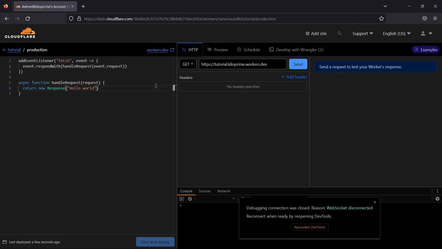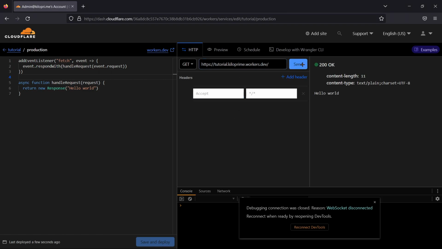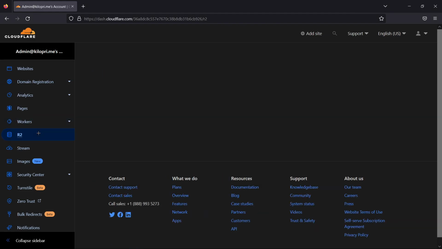It's pretty simple, honestly. You can also add headers to this response if you want. There's tools for testing this here. You can add headers if you want to make a web request. You can also send a request straight up in here. It'll be like, oh wow, content type. It's really that simple.